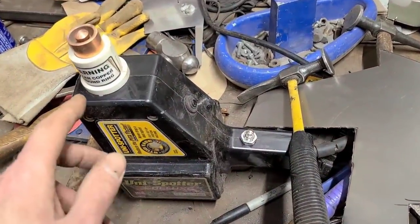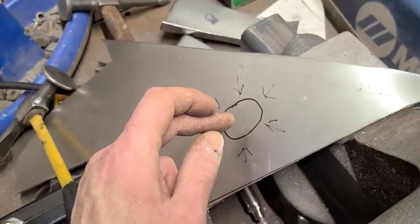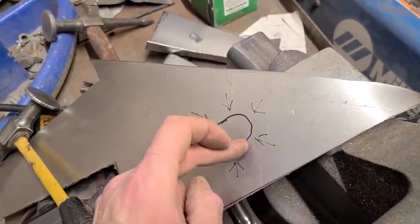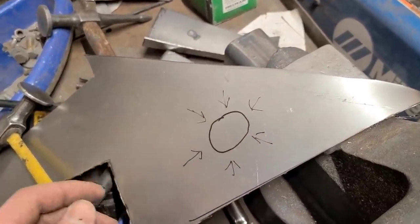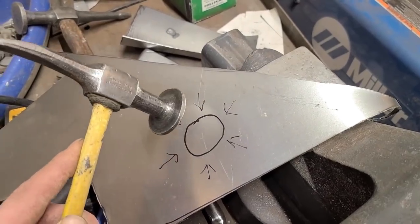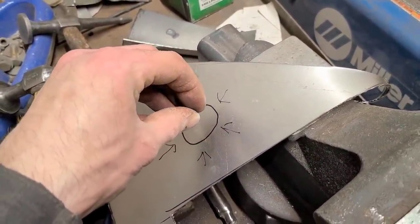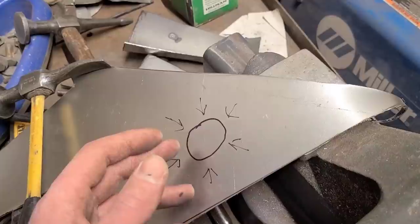Somebody's probably going to want an explanation of what's going on here. So traditionally, if you're heat shrinking, what you would use is an oxyacetylene torch, which is still your best way. And what you're going to do is you're going to heat, say this is your high spot, you find the highest point on the panel, that's going to be your most stretch. Heat that area up red hot, it's going to come up. And then what you do is you hold a dolly from the inside and take your hammer, and then you hammer all around. And what you're trying to do is actually, while this metal is still red hot, you're trying to bring it together and shrink it. And then at the end, you can quench it with water or with compressed air.